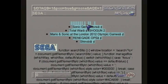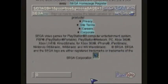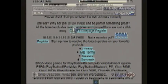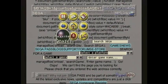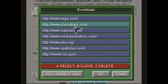Hey, would you look at that? We've come to Sega.com and there's Sonic Generations and a whole bunch of script and other BS that the web browser doesn't recognize. Now, guys, you got to make a little reality check here. This was released in 1996, so I mean, it makes sense. You know, all the new scripts and whatever aren't obviously here.